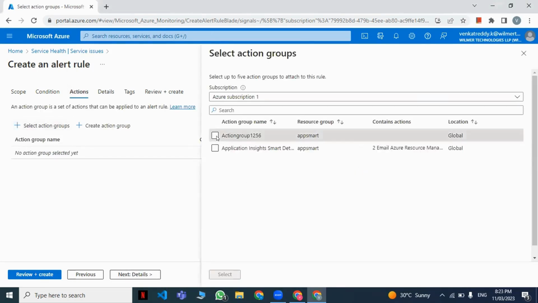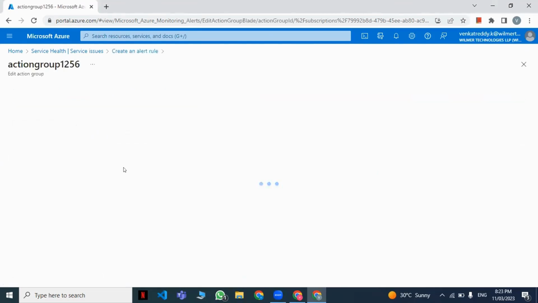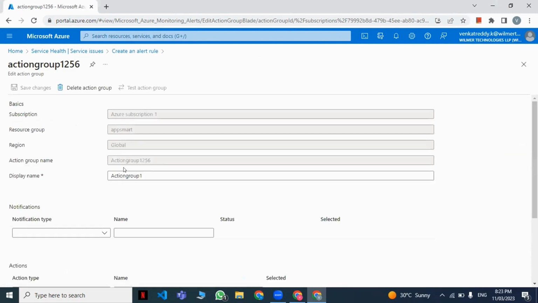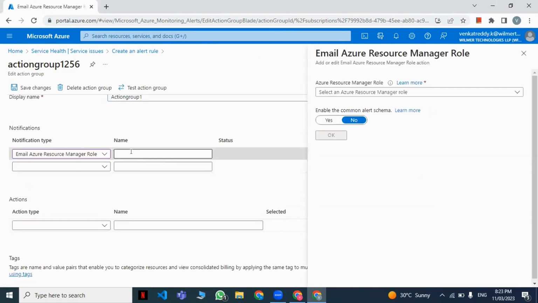Each action group will have a notification email section. You have to give that person's email ID, for example, venkat@apsnocorporation.com.